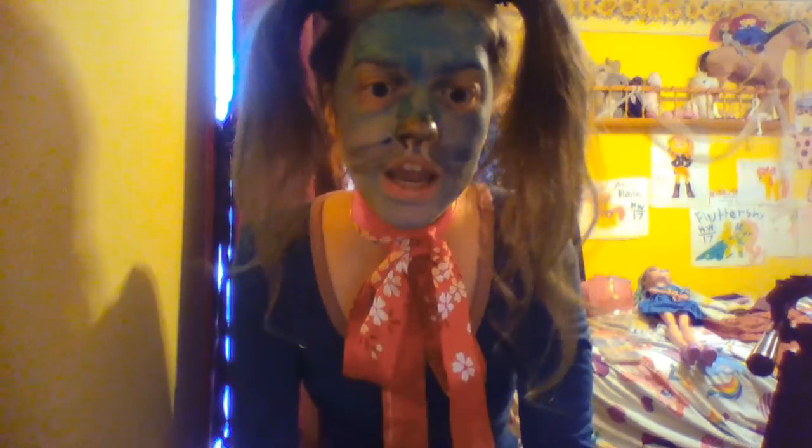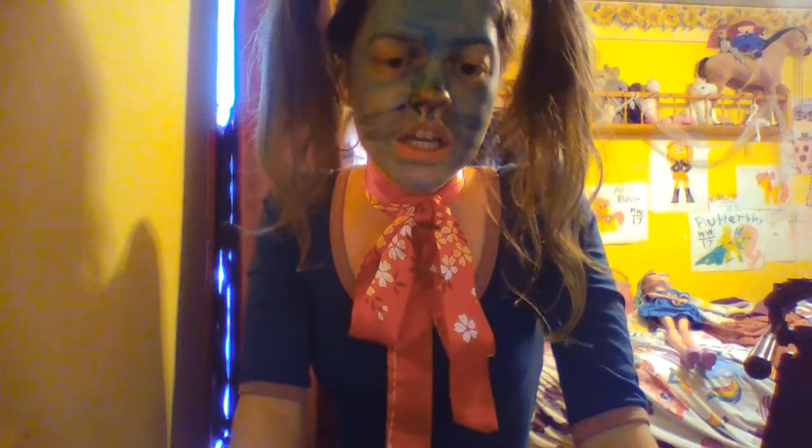So after I did the base blue, I did a grayish black. It looks more black on camera, but it's actually a really patchy black. On the actual animatronic it's a very, very dark gray. I did my nose and my whiskers, and if you look at pictures you'll see that Nightmare Bonnie only has like two whiskers but they're all janky. I didn't make mine very janky — probably should have done that.